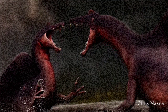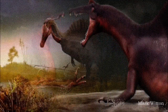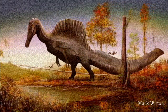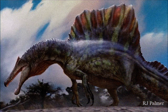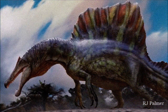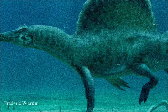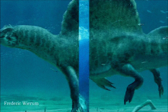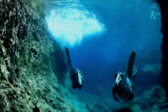This discovery stirred significant debate. Some paleontologists questioned whether the short legs belonged to the same individual as the rest of the skeleton. However, after further research, these proportions were generally accepted, and attention turned to understanding how aquatic Spinosaurus might have been. Isotope analysis of its teeth supported a semi-aquatic lifestyle, but studies of buoyancy suggested that while it might not have been able to dive, its center of mass was closer to its hips, indicating it could still walk bipedally.